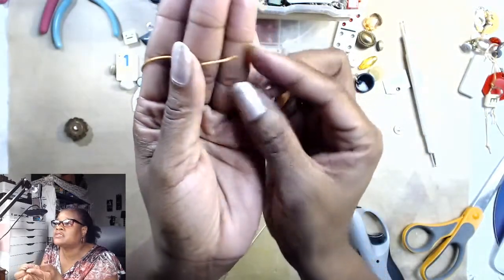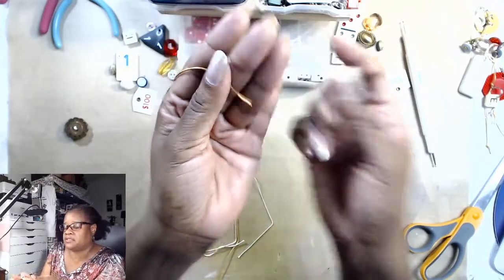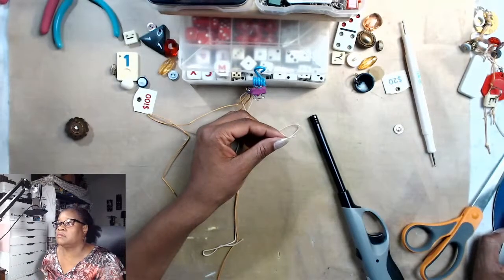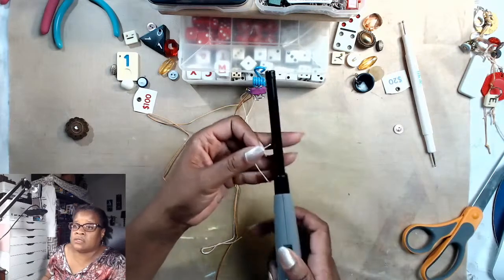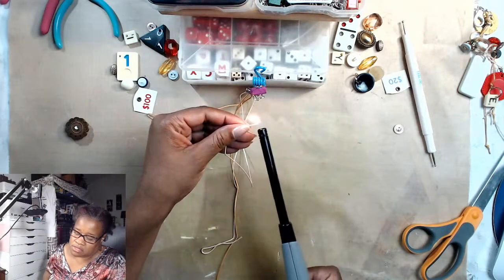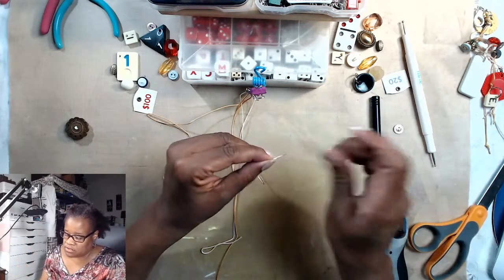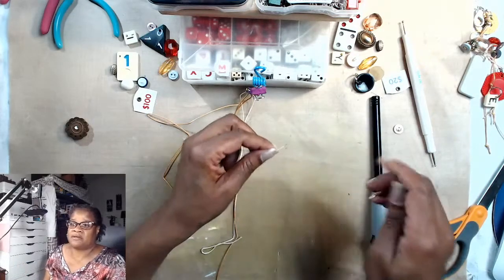So I don't know if y'all can see where I burned the edge. It's not even discolored that bad, so I did all of my little edges like that. Let's make sure our focus is back, because nobody wants to be watching an unfocused thing. Hey, Gretchen. Yeah, I'm concentrating so I don't burn anything up. Ow. That's the first time I burned my finger, though. When I'm saying burn anything up, I mean like my fingers.